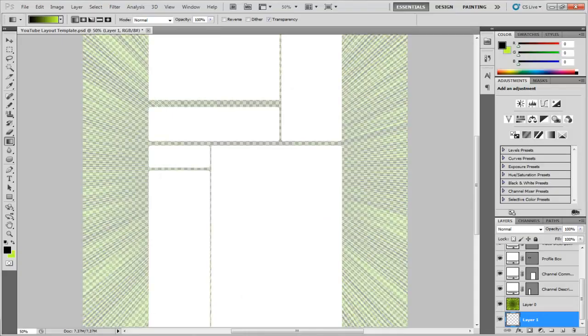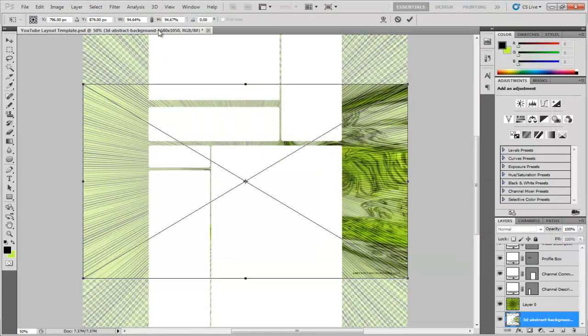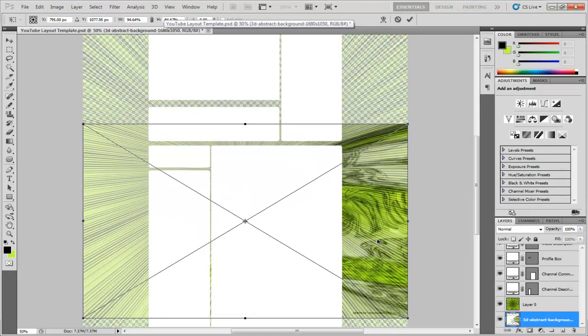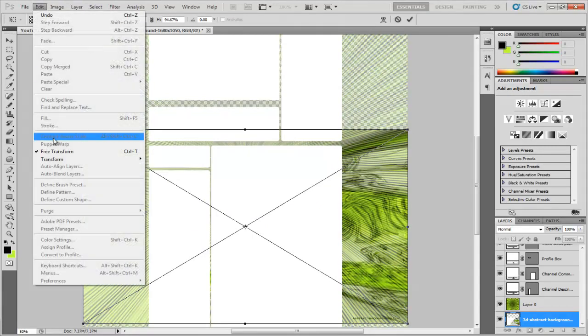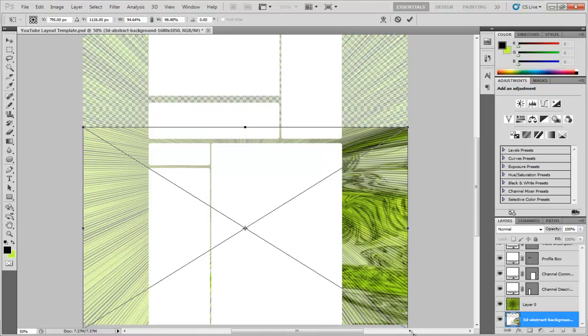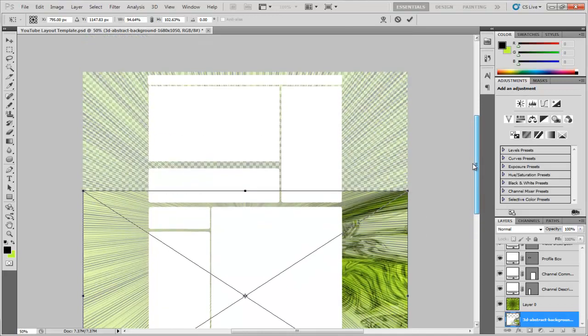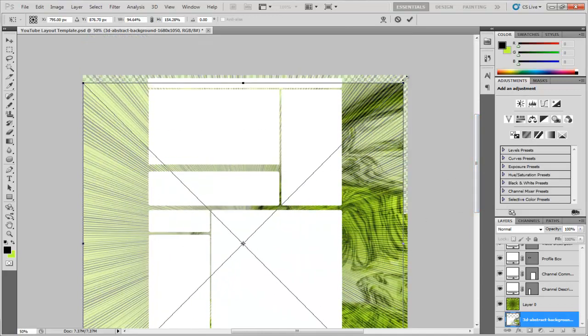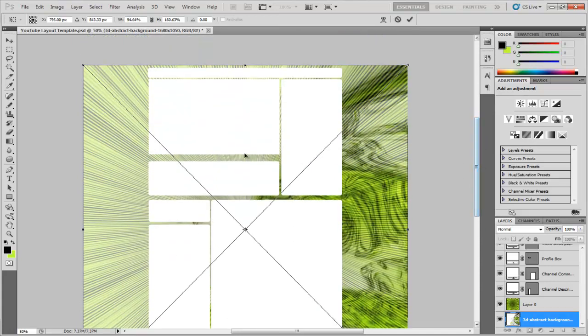Go back to Photoshop. Now this, drag and drop. Then image. Yeah, it's already set to free transform. And there's your background, really.